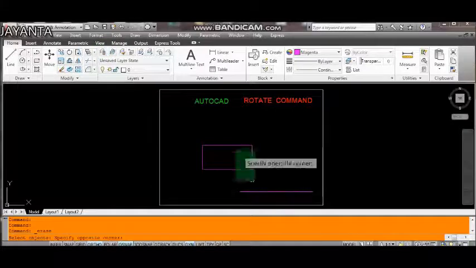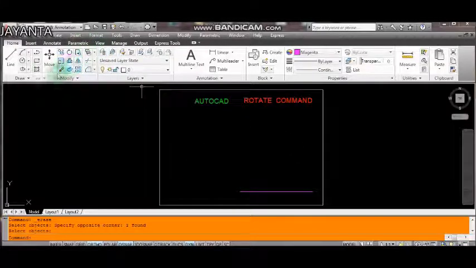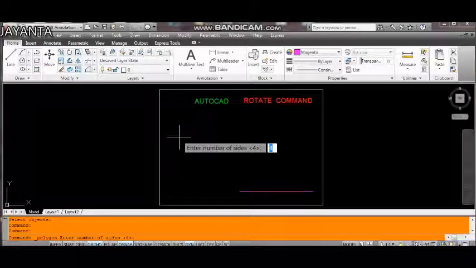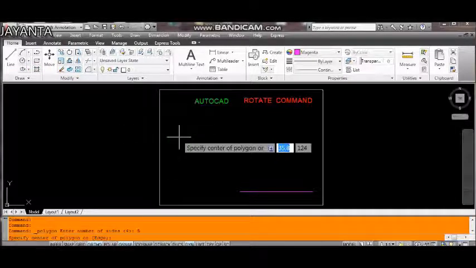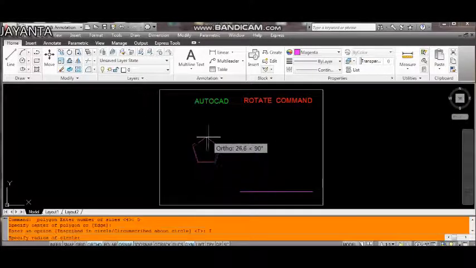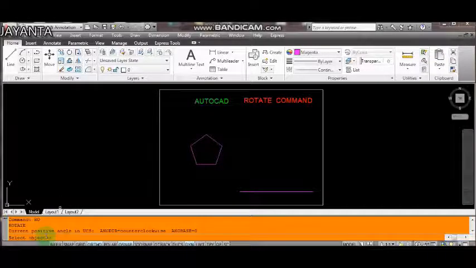I am deleting this rectangle and in the draw toolbar I am drawing a pentagon. Now in the command line you type RO. RO is the short form of rotate command. Now select the object.